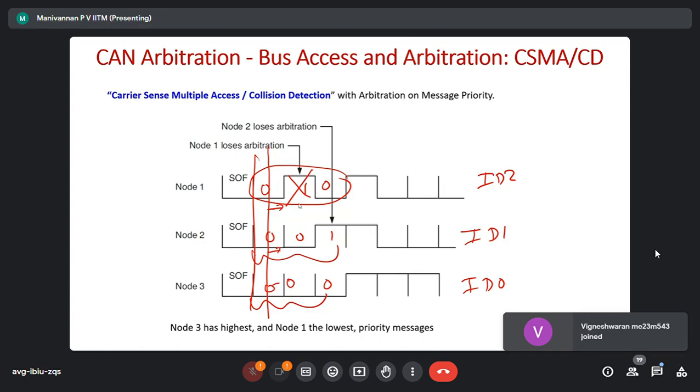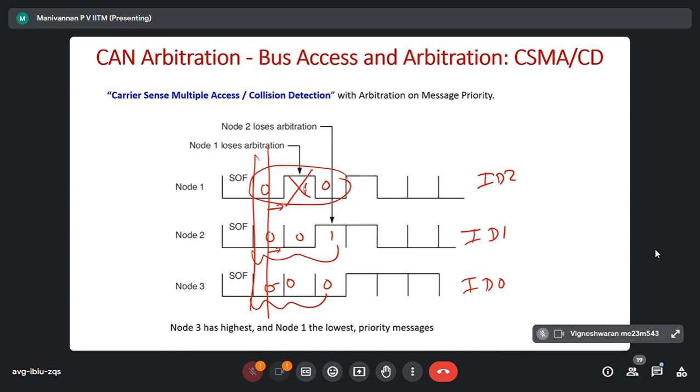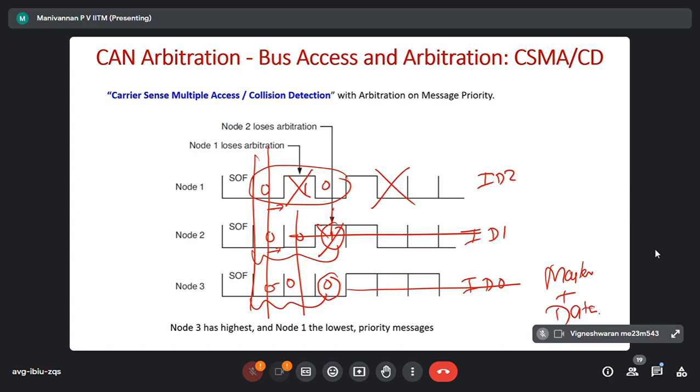Once a recessive bit, 1, comes first, that fellow is automatically removed. He himself rescues, thinking okay, my data is low priority. He will stop transmitting. Nothing will transmit. He just becomes a listener. Then these 2 fellows are competing. Correct? Both are 0. Then a third bit comes. This fellow has a recessive bit. So this fellow knows that the other has the highest priority because the bit is 0. This fellow rescues. He won't transmit. Then this fellow becomes master. Okay, sir. Then this fellow only is going to transmit data.